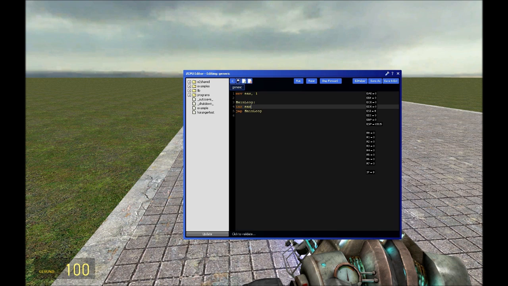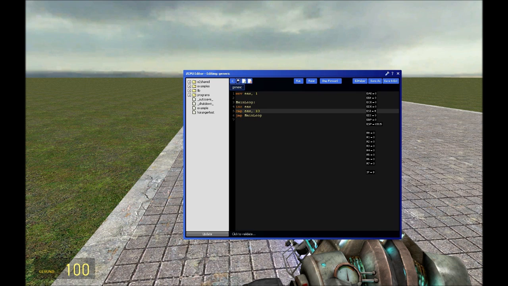Now we need to check if EAX has reached the number we want, 10 in this case, already. We do this by using the CMP mnemonic, and we compare EAX to 10. CMP, compare.